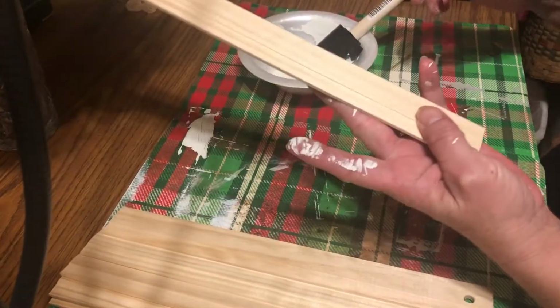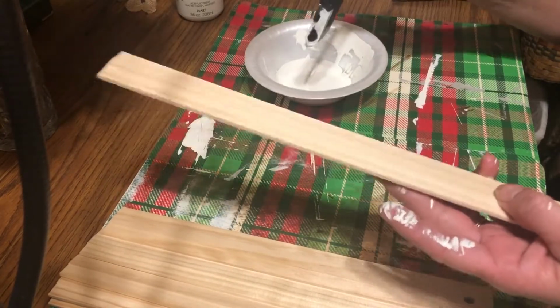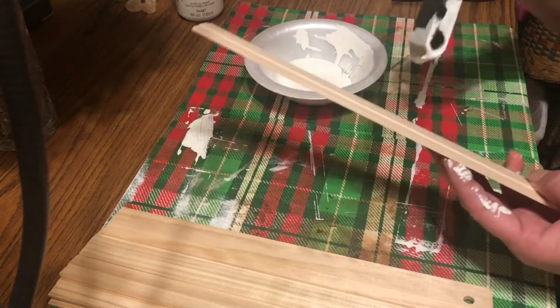So as you can see, I'm getting paint all over my fingers, but that's okay. I'm all right with that. John let Oscar in, so if you hear any snorting, don't be alarmed, it's just my pug.